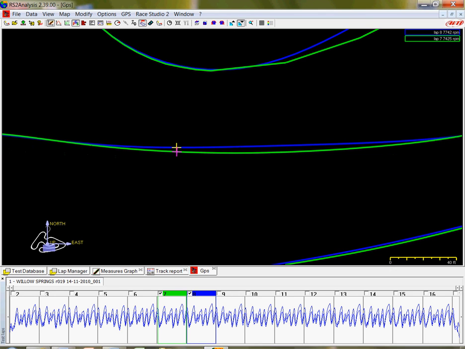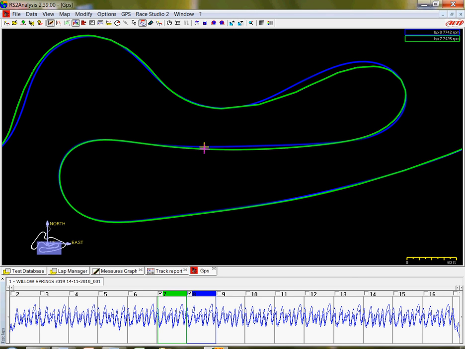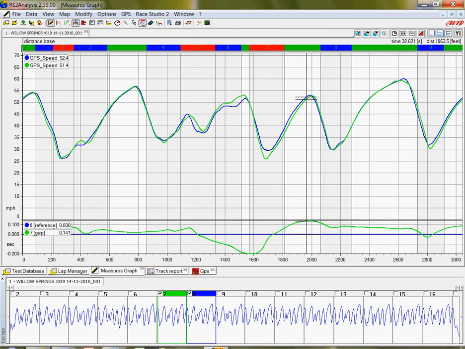Let's see here. Yeah, see, I'm paying for it all the way to that other corner. This is that corner where Bob always is able to get me on the inside, so I need to work on that corner and see what I can do to make it better, because I'm definitely paying for it, and it hurts me out through the rest of that lap.